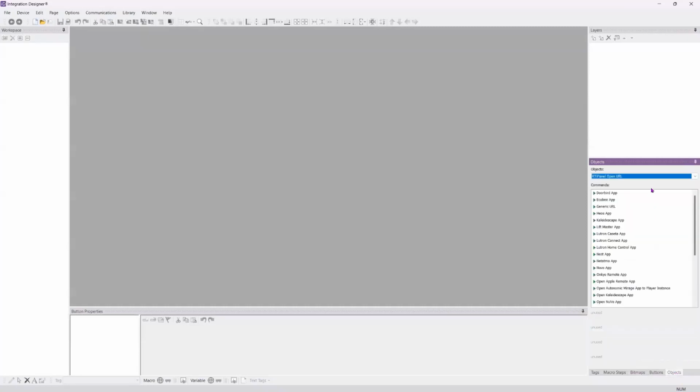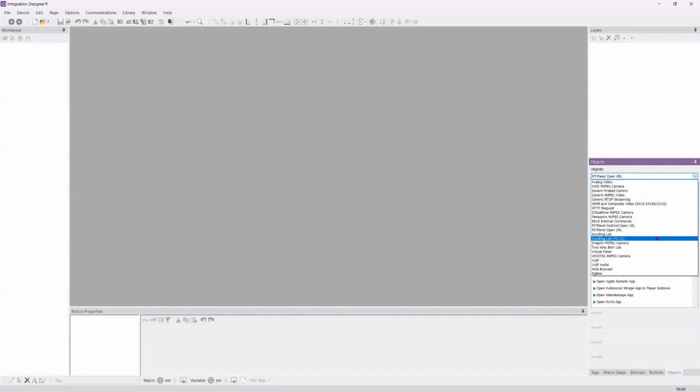And then the objects, which is going to contain things such as direct URL links, if you're using RTI panel, pulling in specific IP camera and analog video streams onto a device, being able to create specific scrolling lists if need be, Zigbee-based tests, even VoIP, audio type of communication. So we've got a lot of different things that aren't necessarily source-based devices that are built into the project products themselves that we can access and utilize.